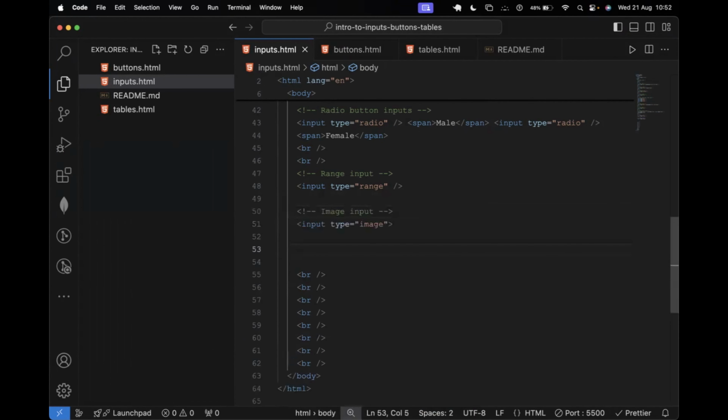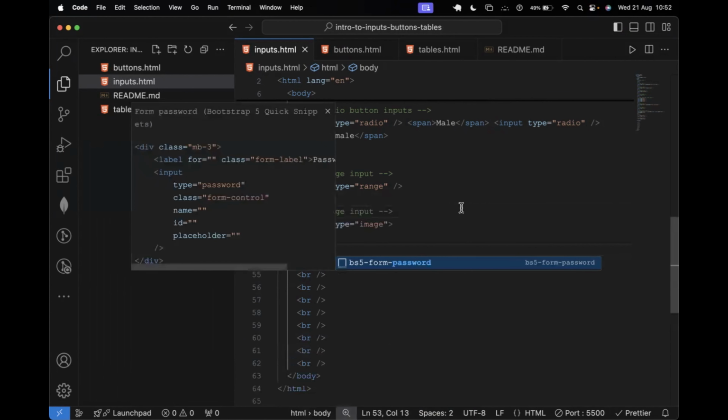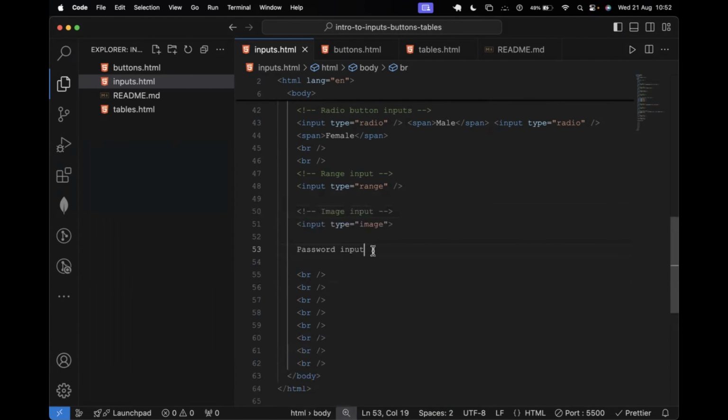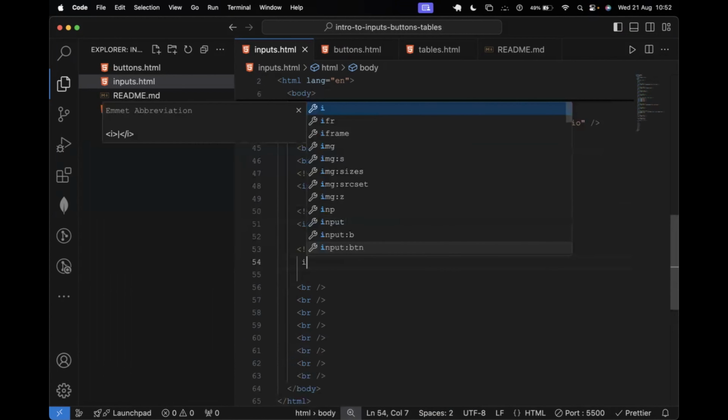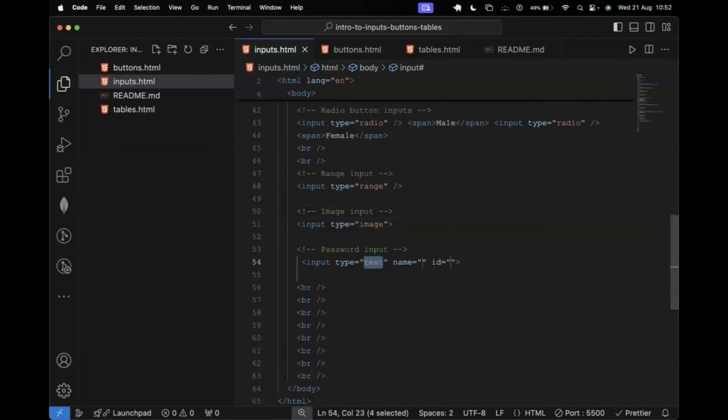So let us have the password input, because this one is important. For the password input, if you write input and give it the type password, I will remove these other attributes. We shall come back to them later on.